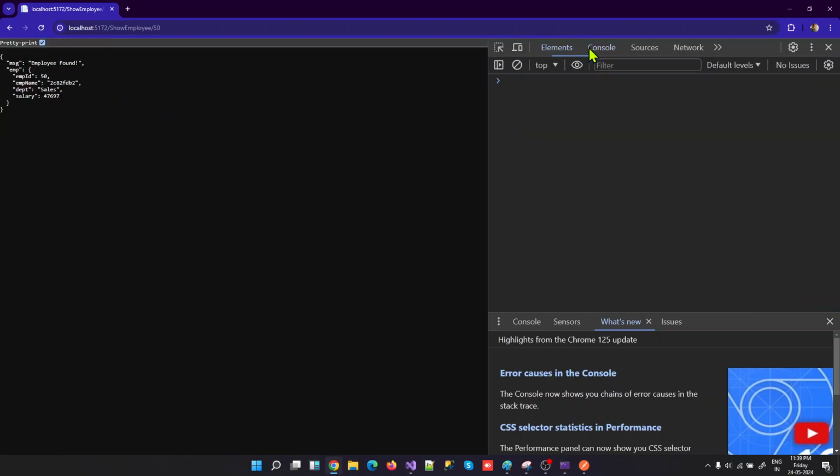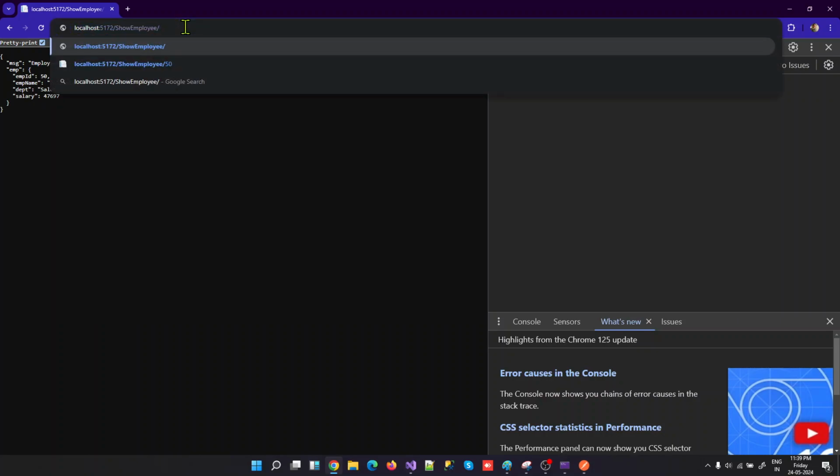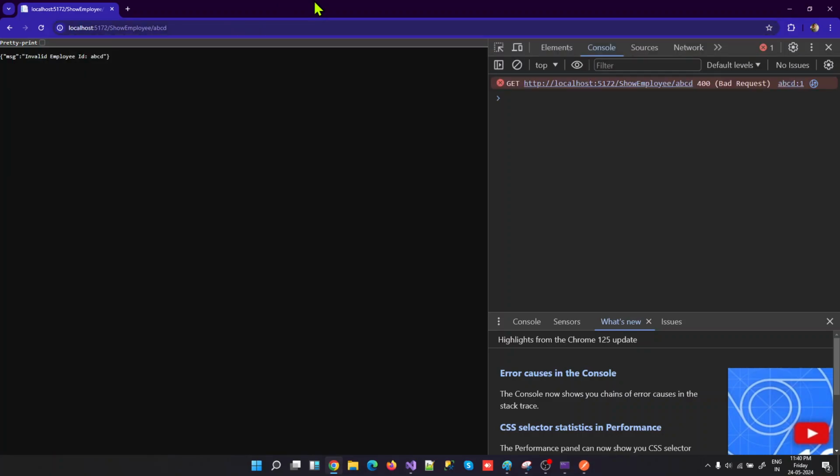So what I can do is, let me have a wrong value, something like A, B, C, D. This is definitely not an integer. Hit enter. Do you see this? It says bad request. How are these coming? They're coming nothing but from your API itself.